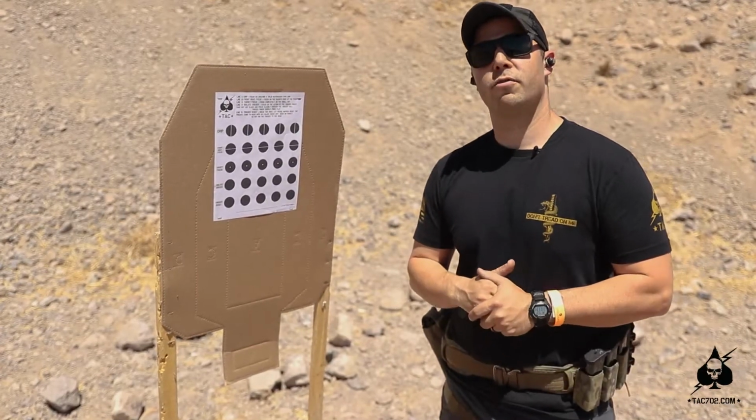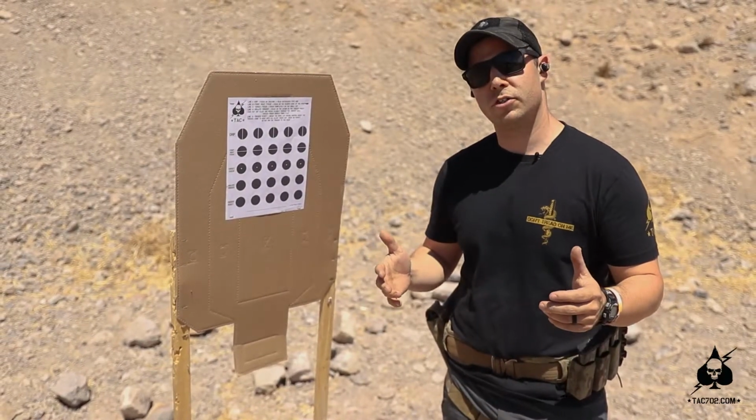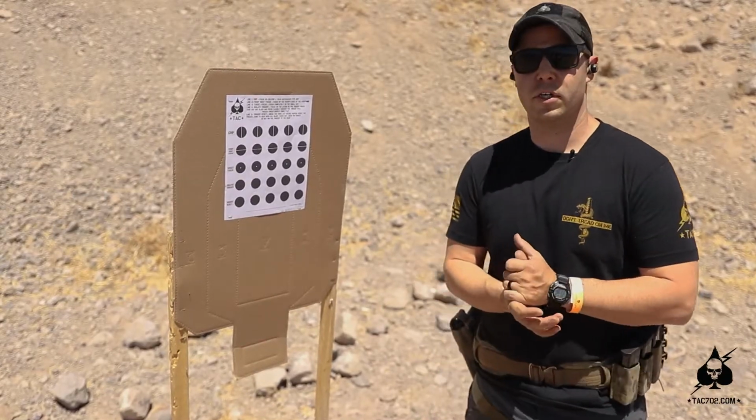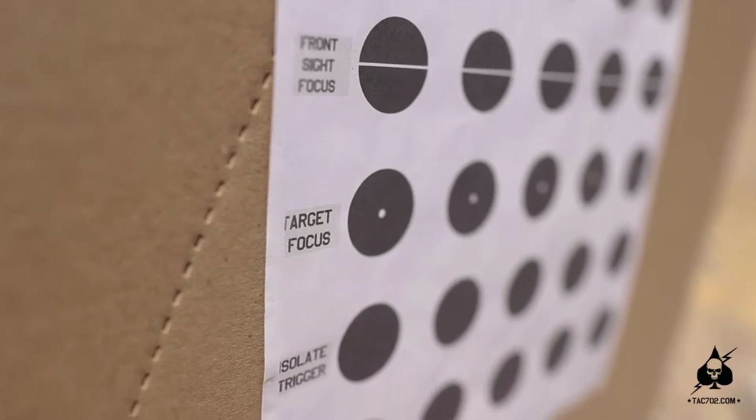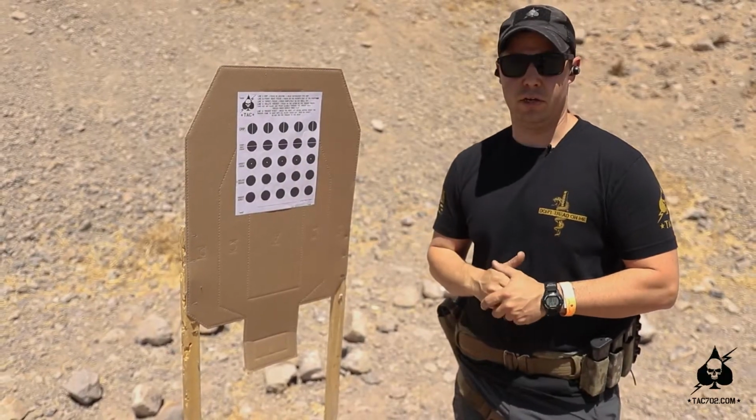Generally, this target is shot from 3 yards. If you want to challenge yourself that day, you can shoot it from 5 yards. What we really want to do here is focus on each fundamental piece of this drill.